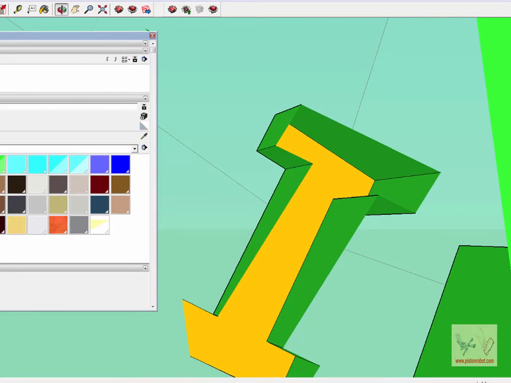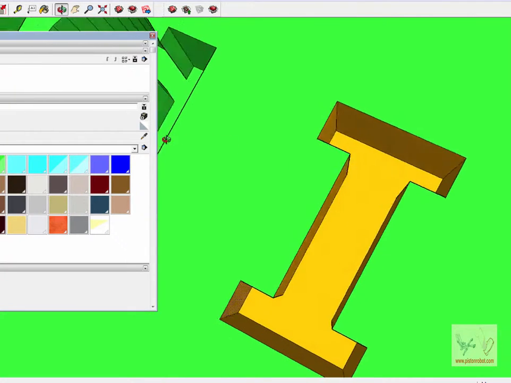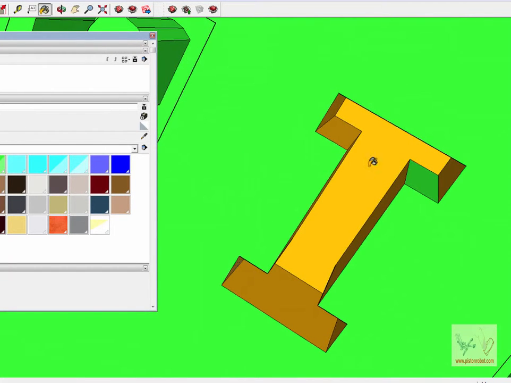And as we turn it gold, it changes its appearance to look as though it's filled with gold.